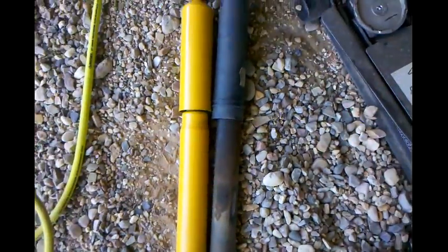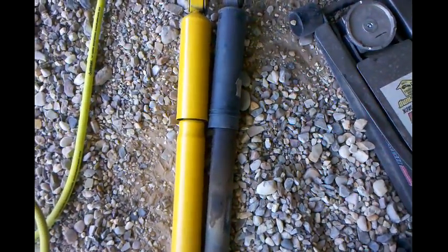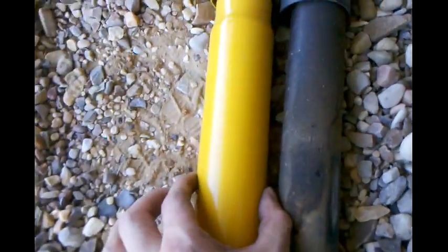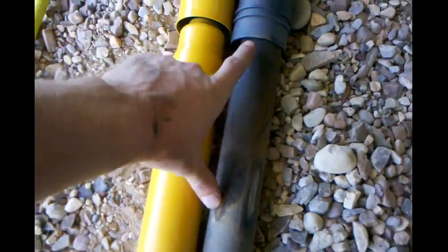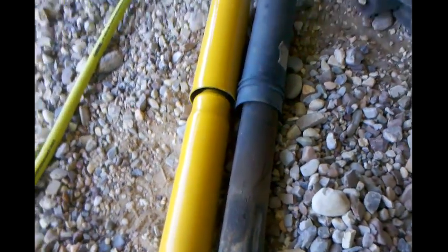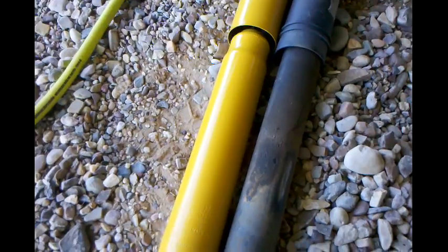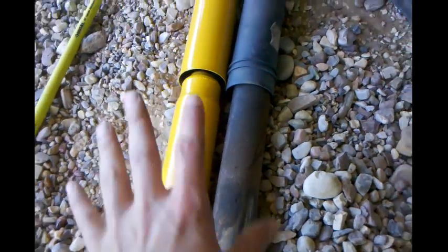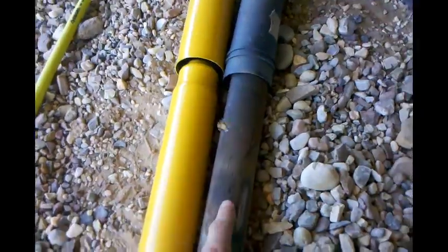Alright, here you go. Here's the one on the driver's side rear. As you can see, the Monroe's a bit thicker, and this one was leaking all the way down here. I've never replaced them. The ones on the front are way worse than the ones on the back. The bolt size and nut size are both 21 millimeter. Anyway, I'm gonna get this side back on and get the other side off.